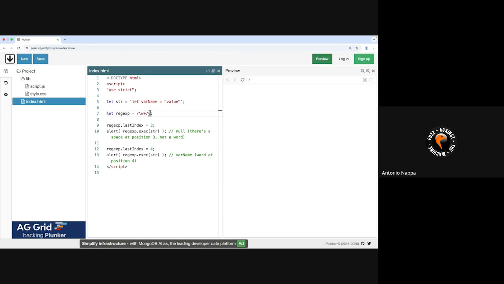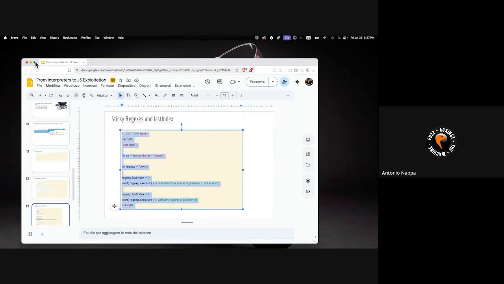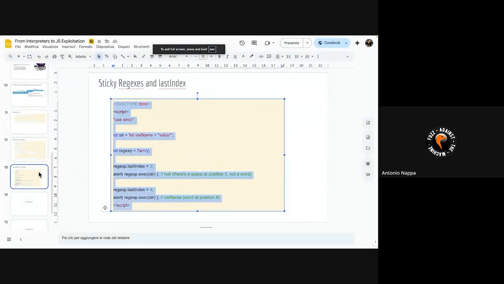We have the sticky regular expression, and we have lastIndex, a property that the regular expression itself contains, tied to the y flag, which means sticky. It's just an index that says start strictly from the index that I tell you. Okay, so we have set the stage a little bit for this.